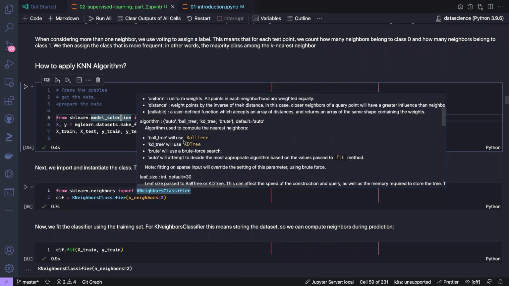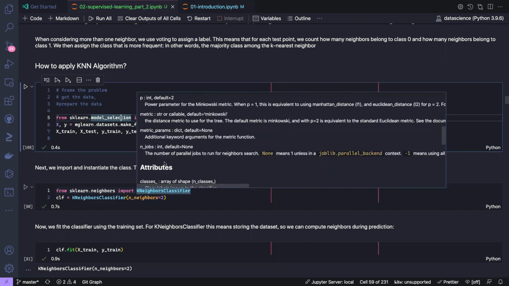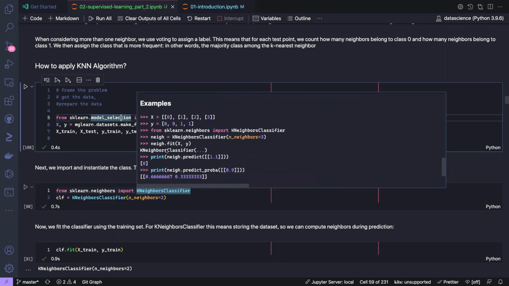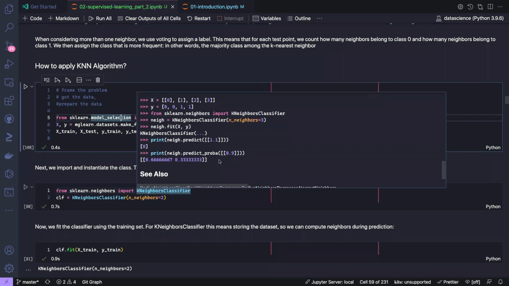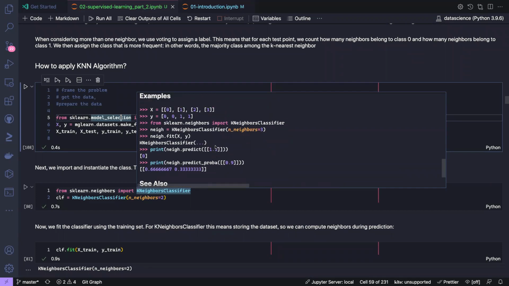So you can see here the explanation of what KNN neighbors means. It will explain that. Not only that, it will even give you an example of how you can use k-nearest neighbor. For example, if you forget how to use k-nearest neighbor, you don't even need to browse the website or Google it. You can just see, oh okay, you need to import, you need to make an object, you need to fit, and you need to predict. Can you see that? So this is actually what you can do with that.